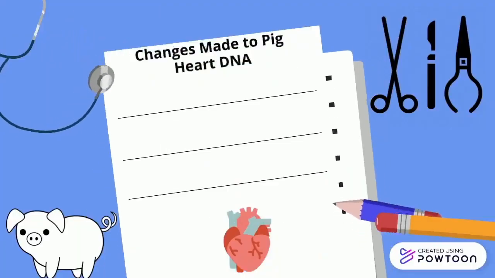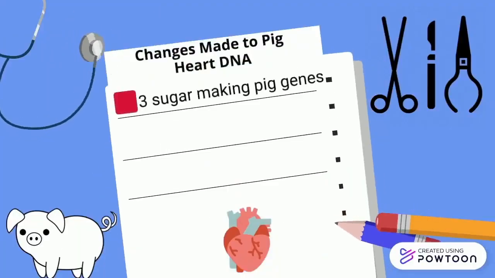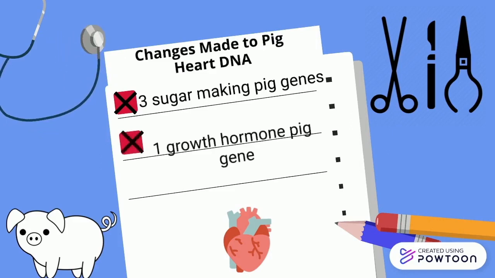Griffith and Mohiuddin used the CRISPR-Cas9 technology to remove 3 genes responsible for creating sugars found in pigs, but not humans, as the production of these sugars in the human body would likely trigger an immune response since they are foreign to the human recipient. A growth hormone gene was also knocked out from the pig heart to ensure the heart maintained a normal human size. And lastly, 6 genes involved in controlling inflammation in humans were added to the pig heart to allow it to mimic the human immune response.